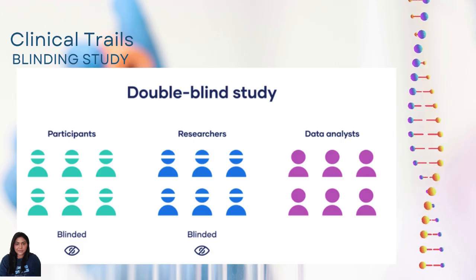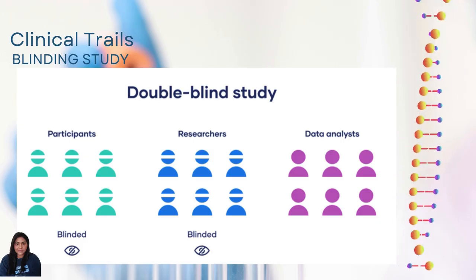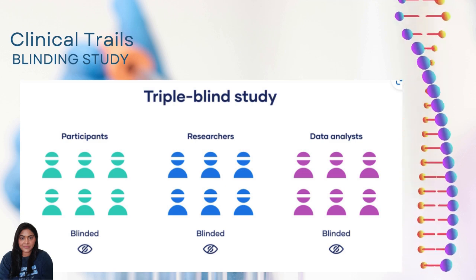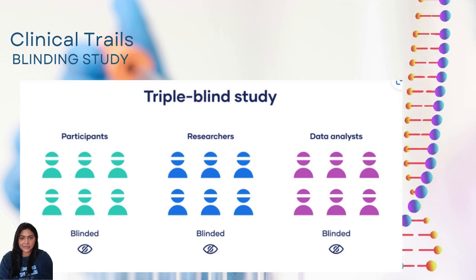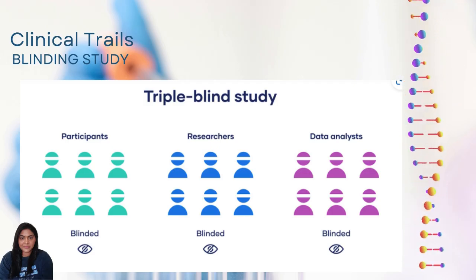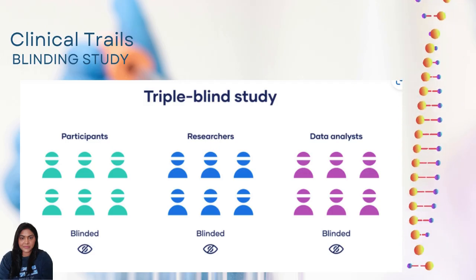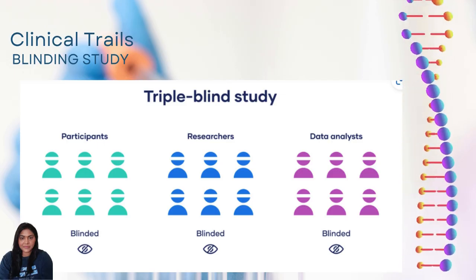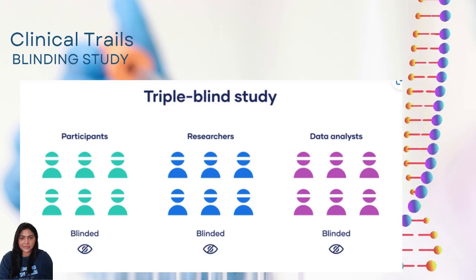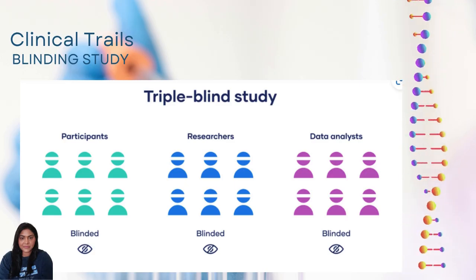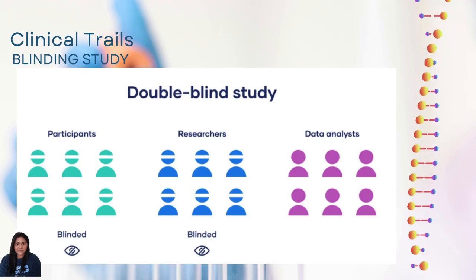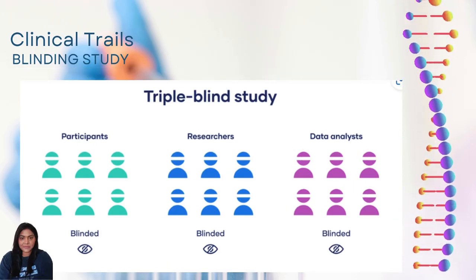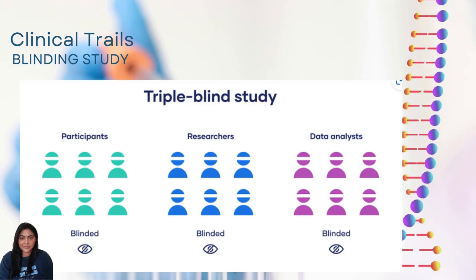Now, let's discuss triple blinding. A triple blind study occurs when group assignment is hidden not only from the participant and administrator but also from those tasked with analyzing the data after the experiment has completed. Triple blinding helps to reduce analysis biases. Researchers may expect a certain outcome and analyze the data in different ways until they arrive at the outcome they expected.